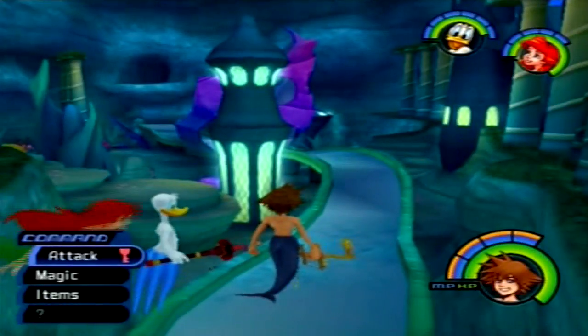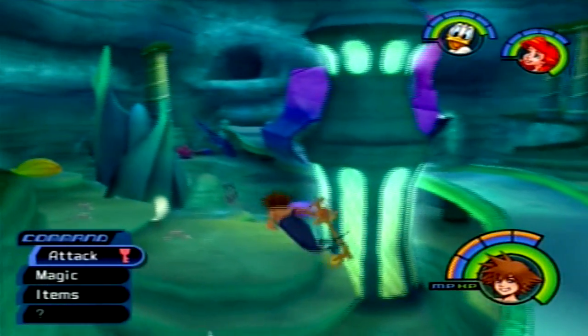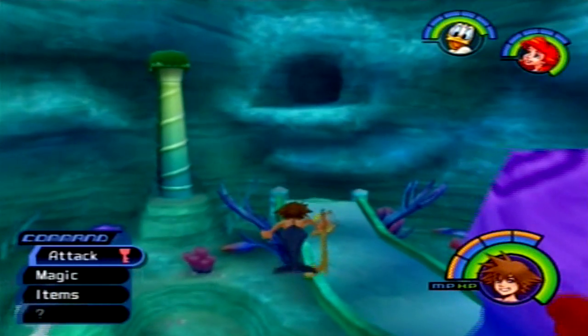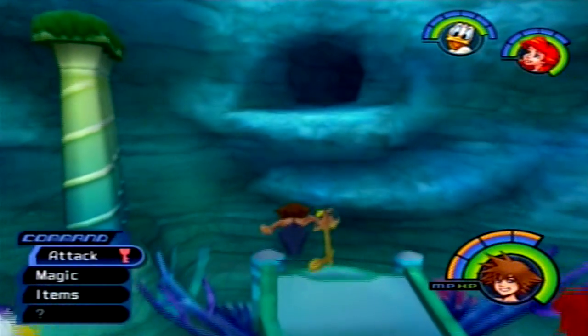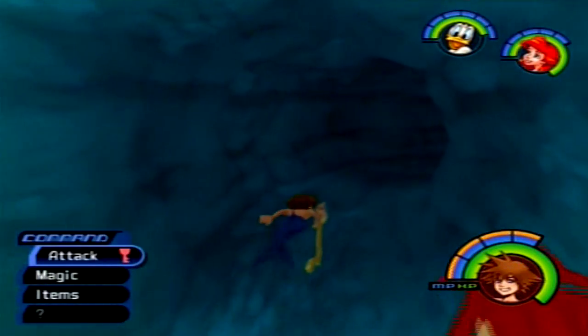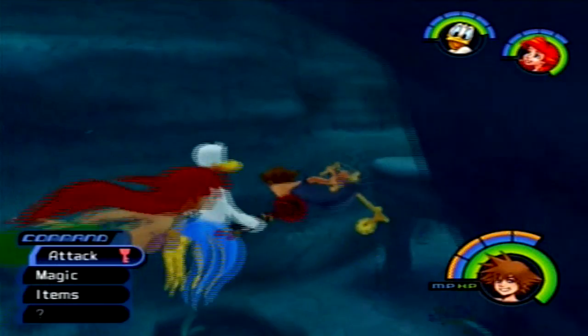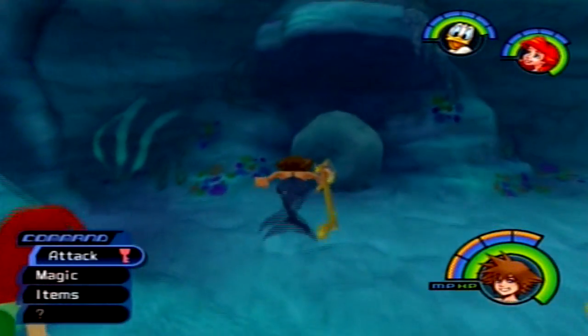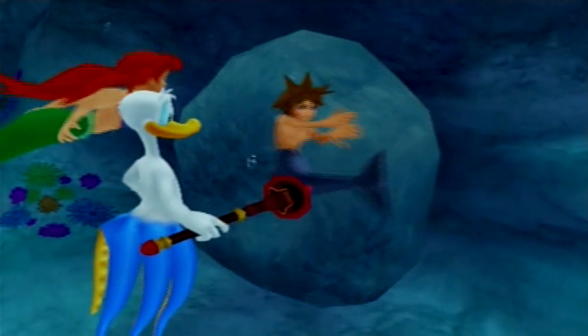So let's go ahead and head back to Ariel's grotto, and we'll find the keyhole inside of the place, and then we will seal the world's keyhole to protect it from being destroyed by the Heartless. So yeah, Ariel's world should be safe and sound. Hopefully. Okay, so let's go over here to the door, and that will lead us to Ariel's grotto. And once we get inside there, we have ourselves a keyhole that we need to seal.